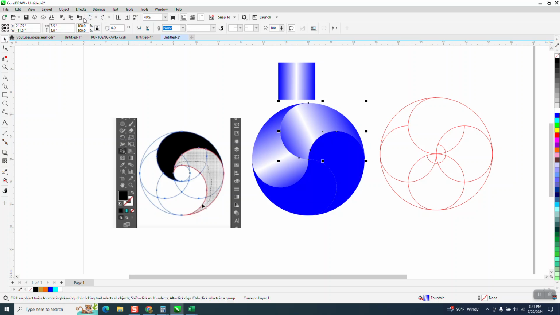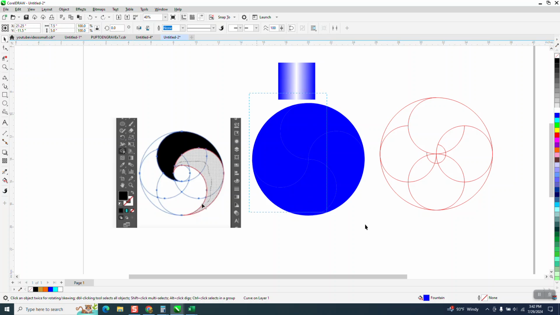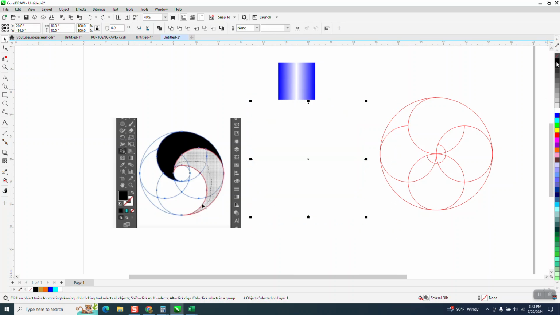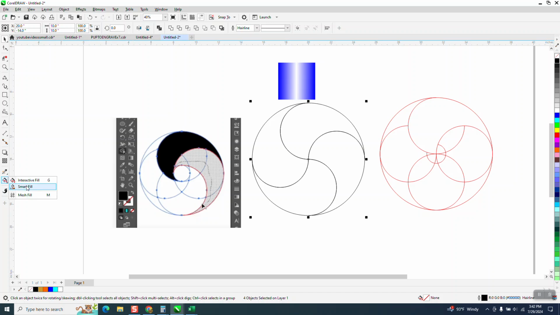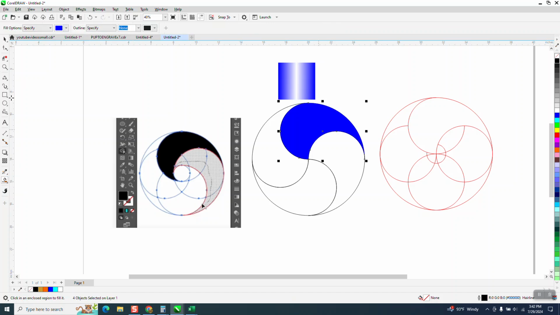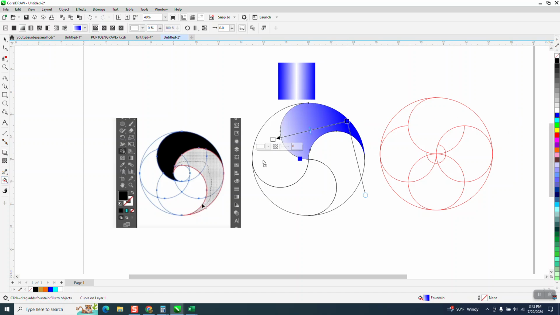maybe the better way to do it, let's just back up till we have one. Matter of fact, I am going to left click, right click, and there's our outline. What I suggest doing is take the Smart Fill tool and fill that just one in, then get the interactive fill tool and do the same kind of deal and put a line there, and then put your white. Let's put a little bit more blue so it's a little bit more distinctive white.